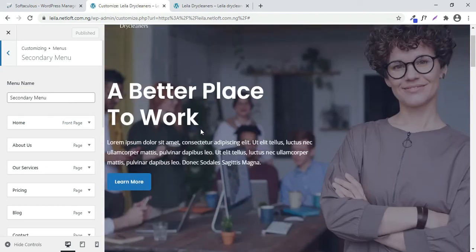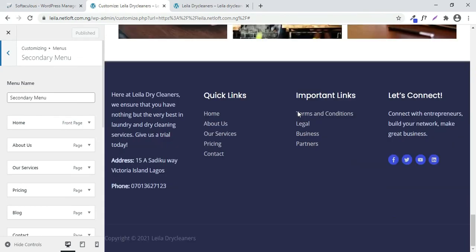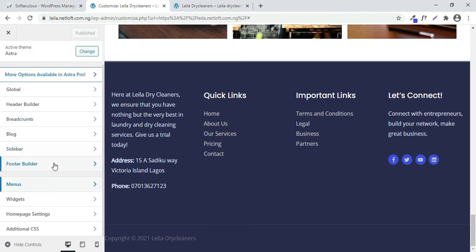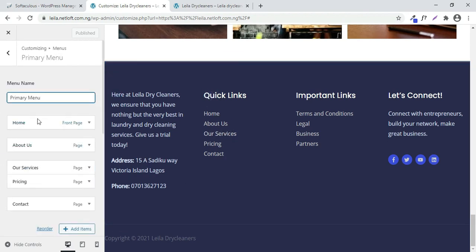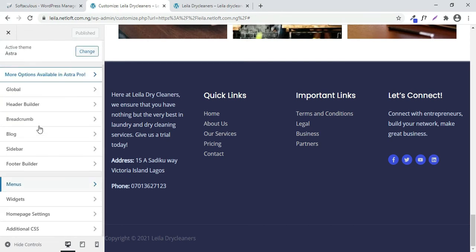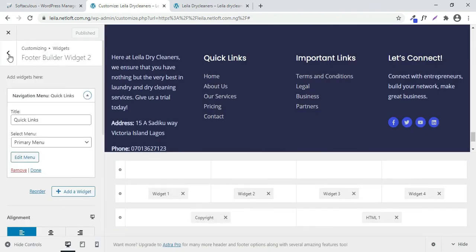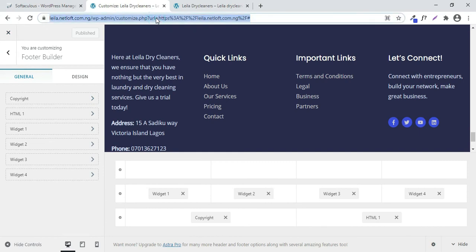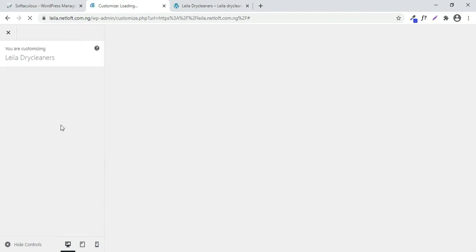Let's scroll to the top and see if there are any changes. Okay, great, no changes. So we go back to the footer here, or we click here to make this change. Now we're not going to use this primary menu anymore. We're going to be using the secondary menu. Okay, go back. Let's choose footer builder. So let's go back to widget 2. This is it, quick links. Now our menu is supposed to appear here, so I think there's a little bit of a problem. So let's go back and try to reload this and see. We're supposed to have the secondary menu appear as part of those menu options.